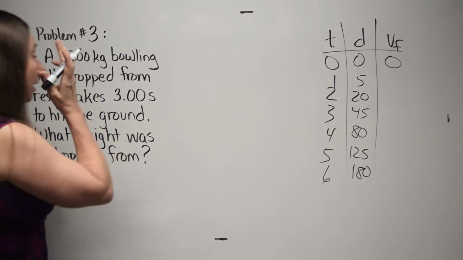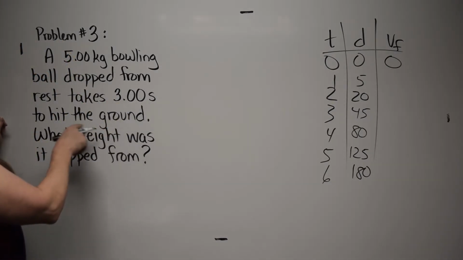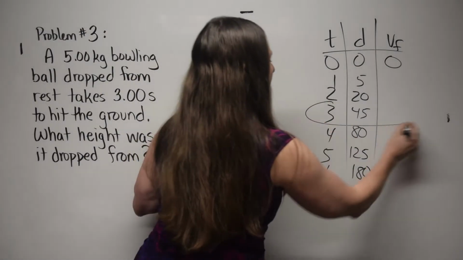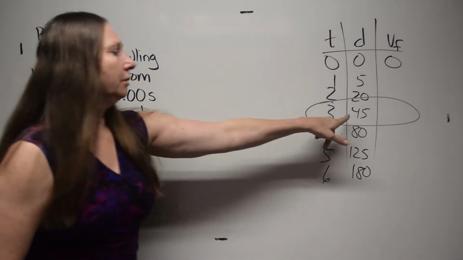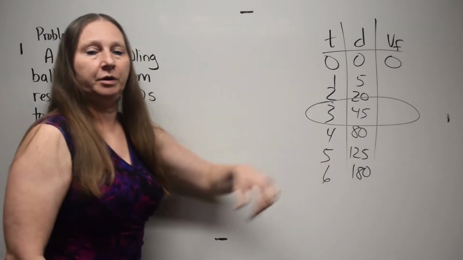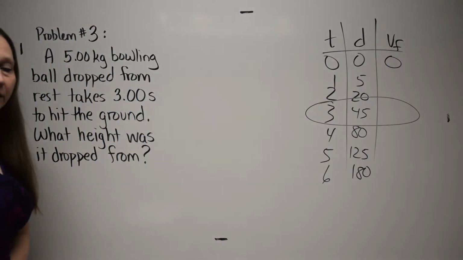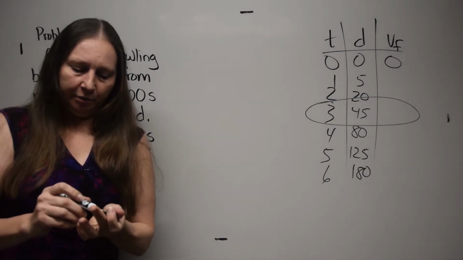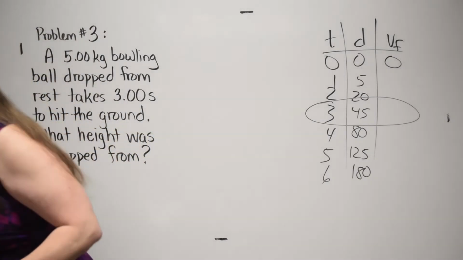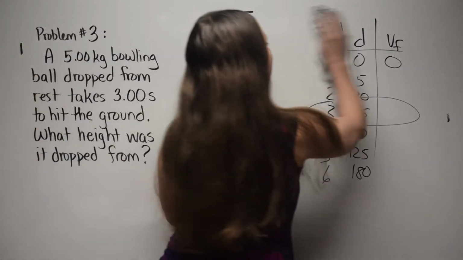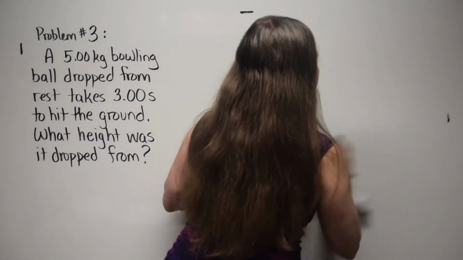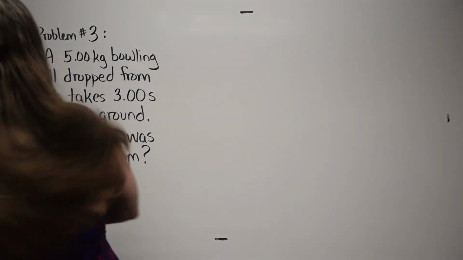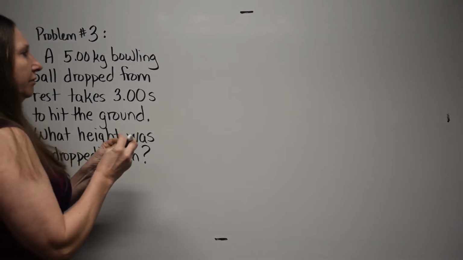Okay. It takes 3 seconds to hit the ground. It was dropped from a height of 45 meters. 3 seconds, it goes 45 meters. We already know the answer is 45 meters, but this is a written question, so we have to show all the work or we get nothing. Now, I want to emphasize, again, what showing all of the work involves.